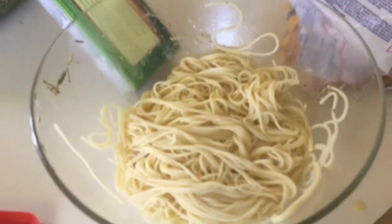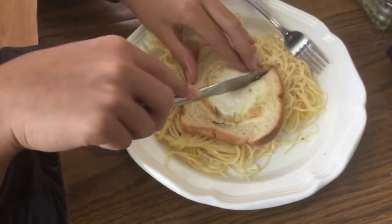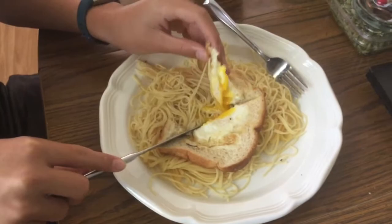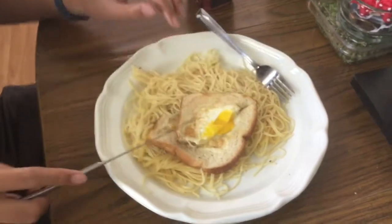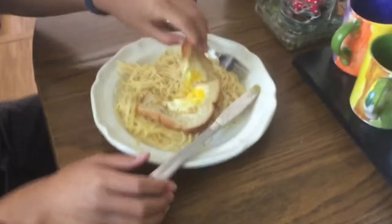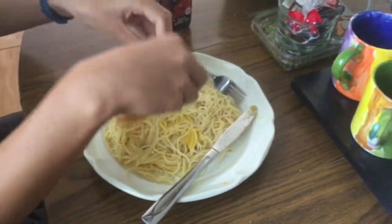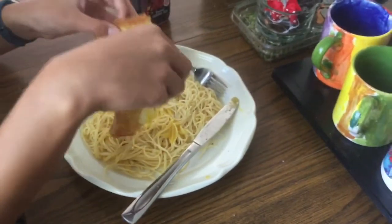Look at that. Pasta. Oh, yeah. Fancy. That's what I'm talking about. Yeah. Gotta get the yolk into the pasta to thicken up the sauce. Alright, we'll be back with our food review. Okay. Bye! I'm gonna try the toad in a hole.